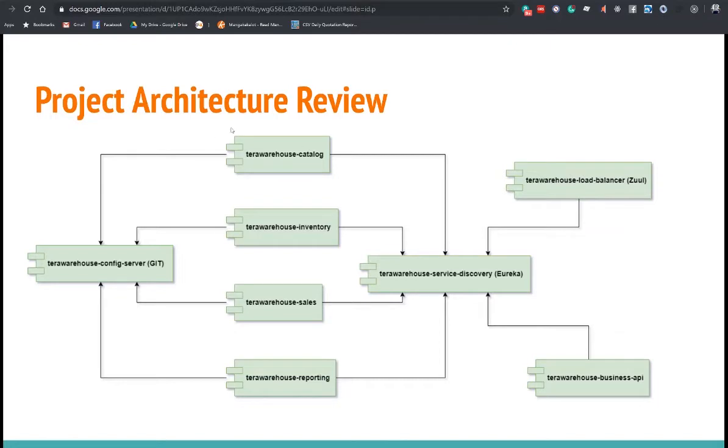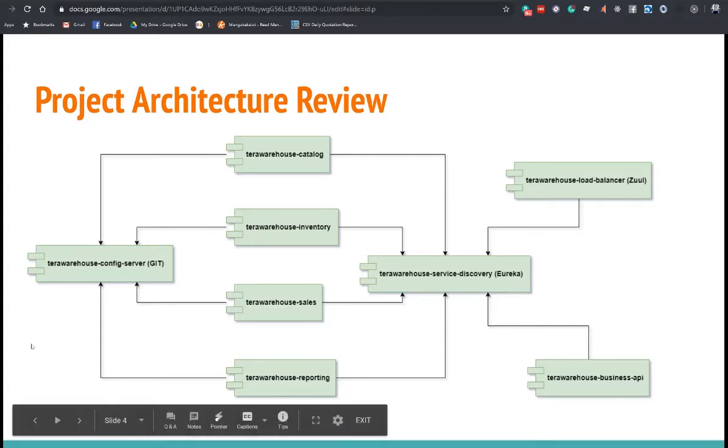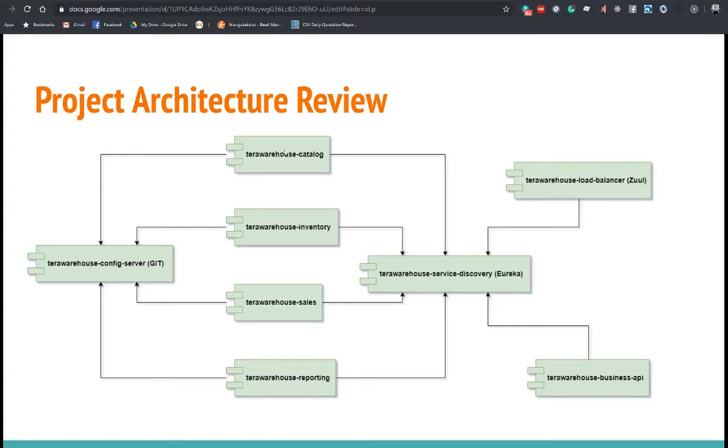And then we have our microservices, the catalog and the inventory projects, fetching their configuration from the TerraWarehouse config server, which fetches the configuration from a local Git repository. And then the catalog and the inventory microservices register with the TerraWarehouse service discovery running with Eureka. And finally, we have the TerraWarehouse load balancer running with Zuul. This service is the one where our clients actually connect.